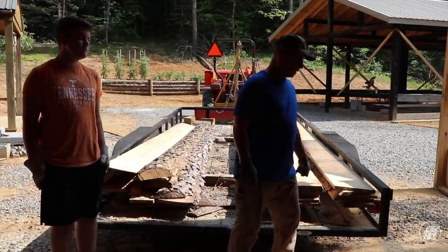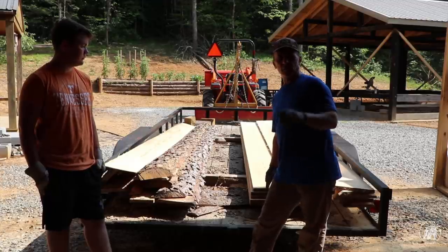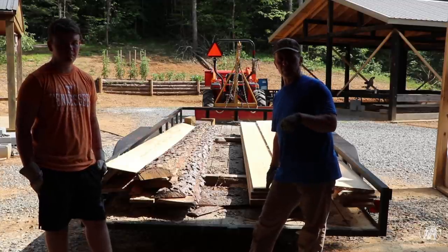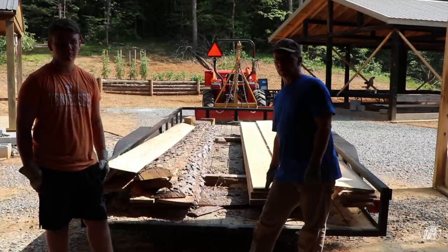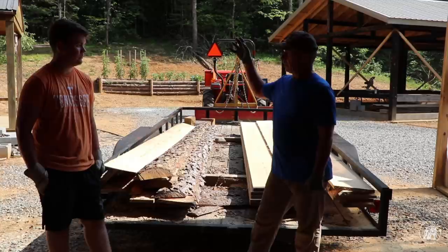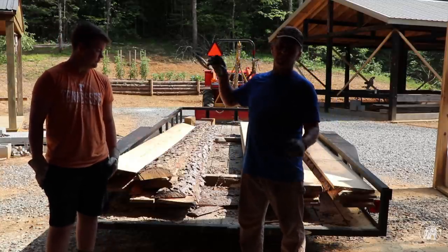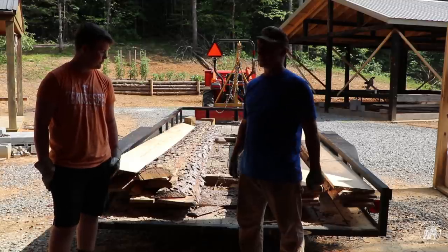So anyway, we're going to go ahead and knock off here. It's getting late. But we appreciate you guys stopping by, hanging out with us while we do some of the work here at the Outpost. We've got the metal now on the outdoor kitchen up there. I'm so thankful that we were able to accomplish that today.